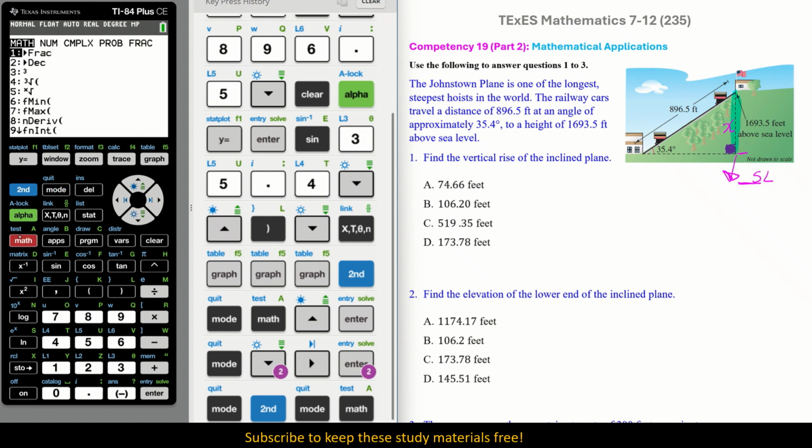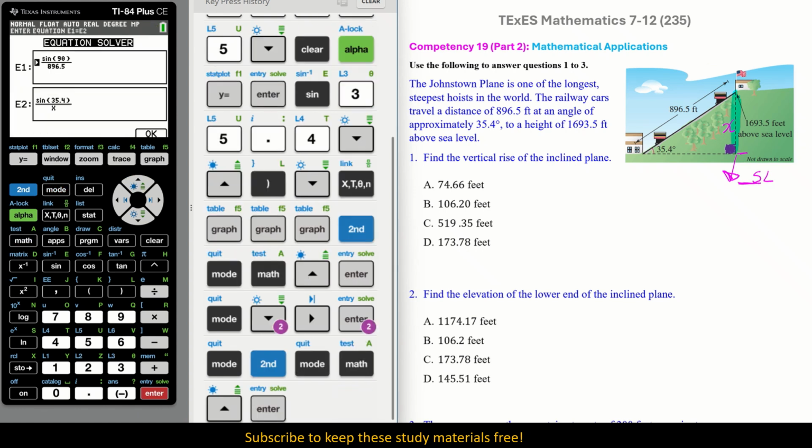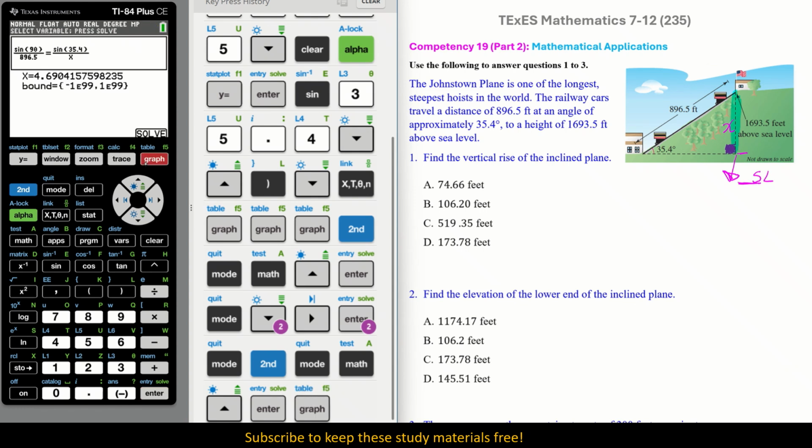Now math, arrow up. Now everything I had is still in there. Double check what I entered. Let's push okay and okay again. Ah, there you go. It makes a difference if it's in radian mode. So now we have degrees and it's in degree mode. Wonderful. That gives us a good measure. That's option C.